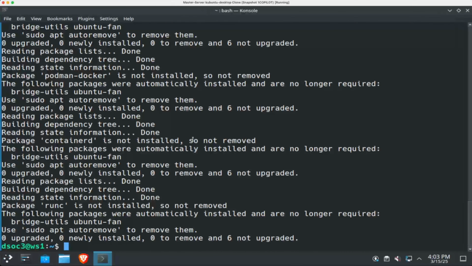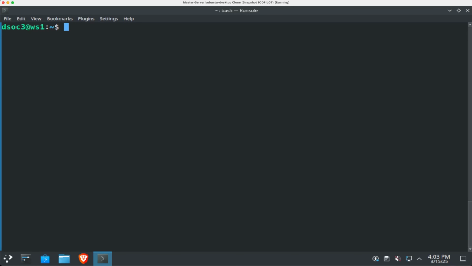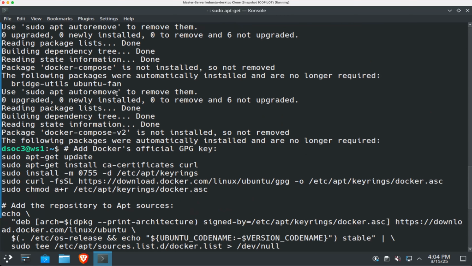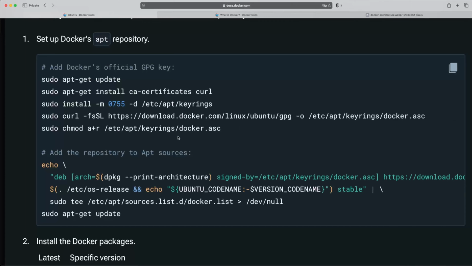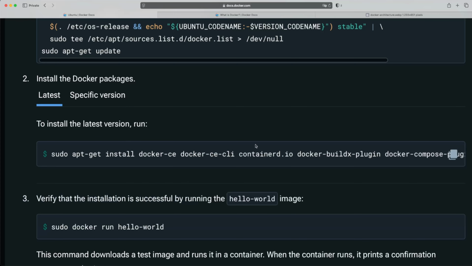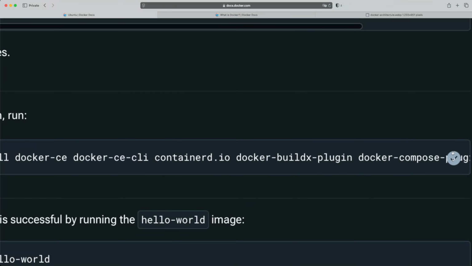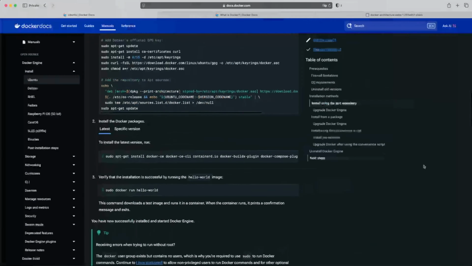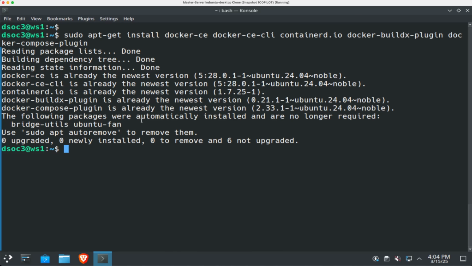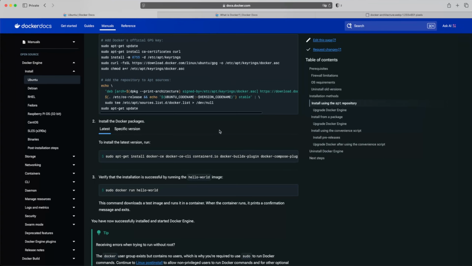So what I will do, let me clear my screen. Control L, Control Shift V. Now it says add here. Add the official repository, which is done. Then we have the next one. If you have a specific requirement, go ahead with that and download that version. If not, we are just learning. So here there is a button, right? Click on this so it is copied. I clear this terminal and paste it again. It already says the following packages were automatically installed, and it is already at the newest version. So it's already installed, I already did that.